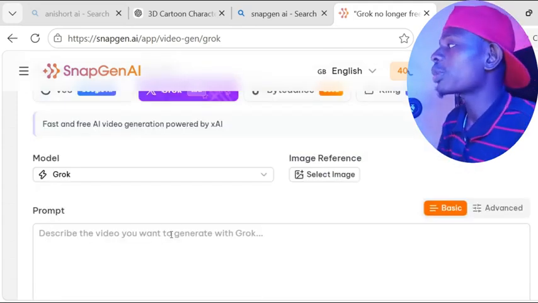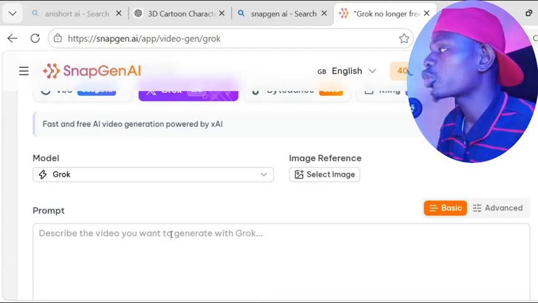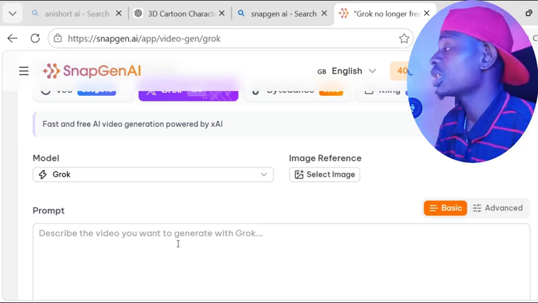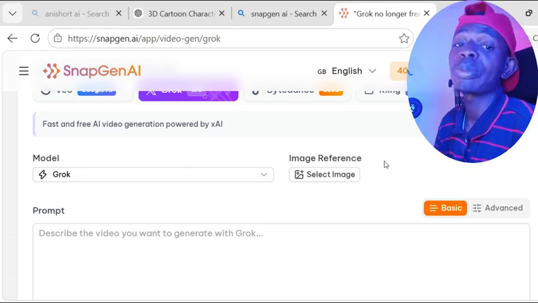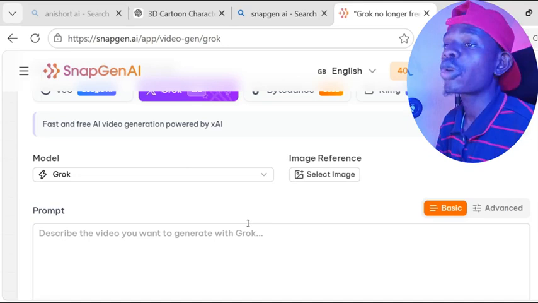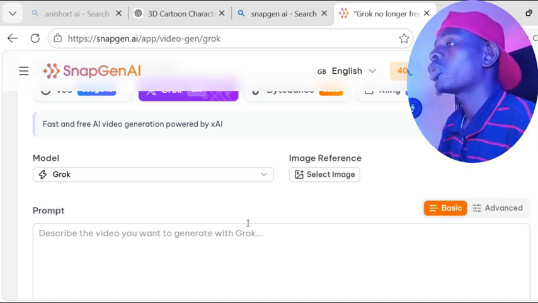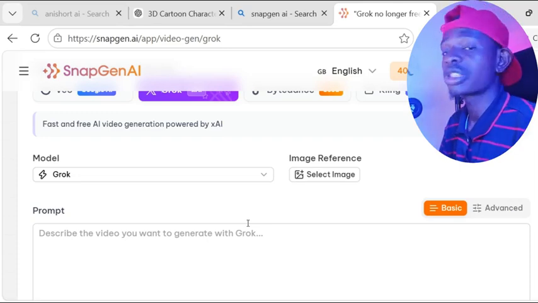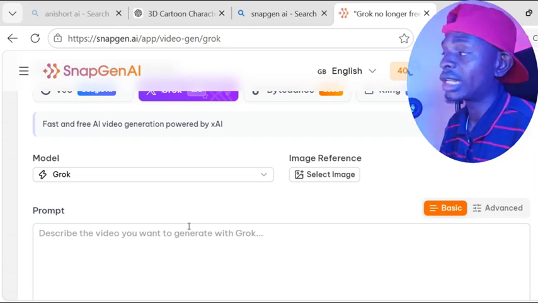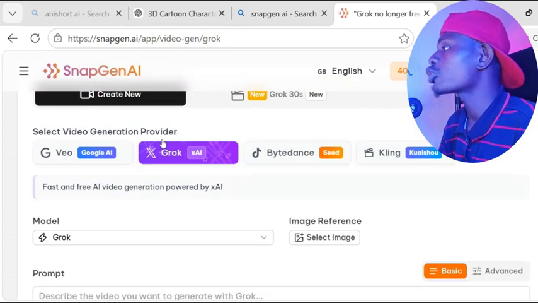Now, you don't just come to a platform and start putting in whatever you want and thinking you are generating video. It will not work sometimes because it is a free platform. So sometimes a lot of people are on the platform. So all you need to do is be patient. If you try it and it does not work for you, you have to retry it and it will work for you. For example, I want to use Grok right now.